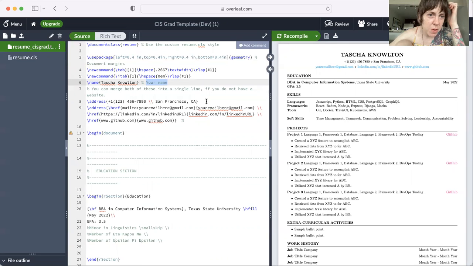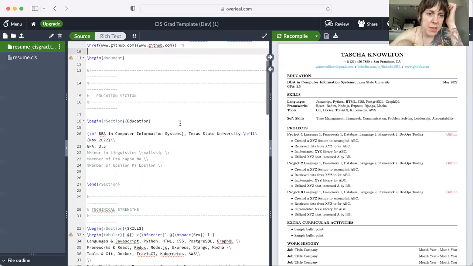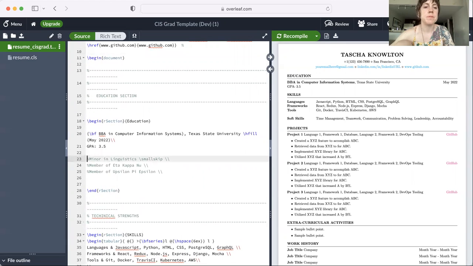But if you want to, let me find it, education, June 2022, you can put a little % here and say June 6, 2022. I'm not sure if that's actually the day that you guys walk for your convocation. And then you can put graduation ceremony.